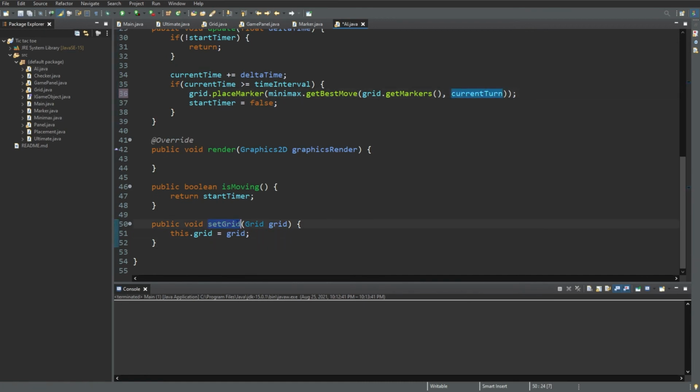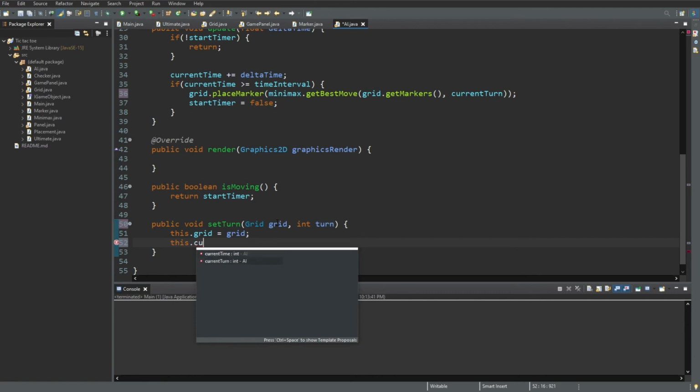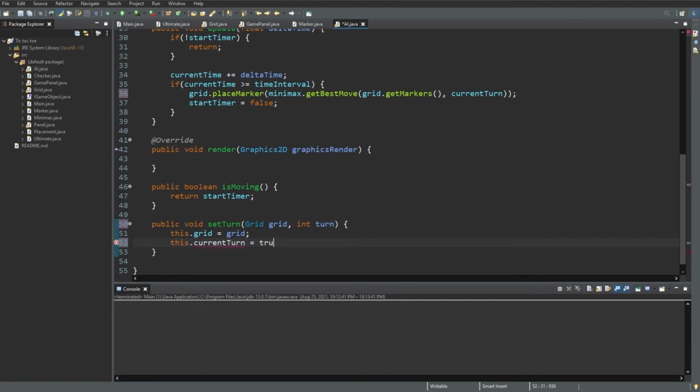So, well, maybe instead of set grid, I will create a set turn from the grid with the turn as well. And then this current turn equals our turn. So then it will set the turn based on that.